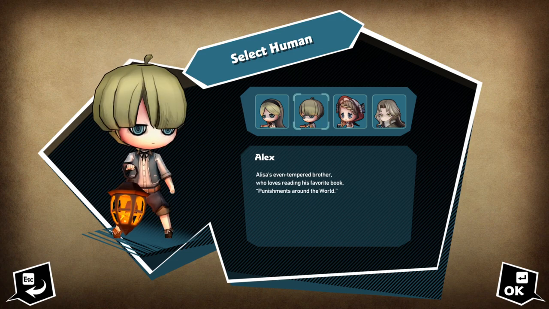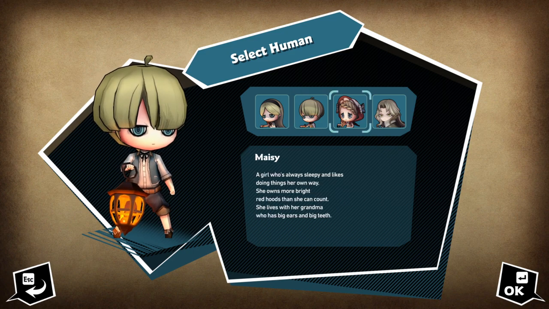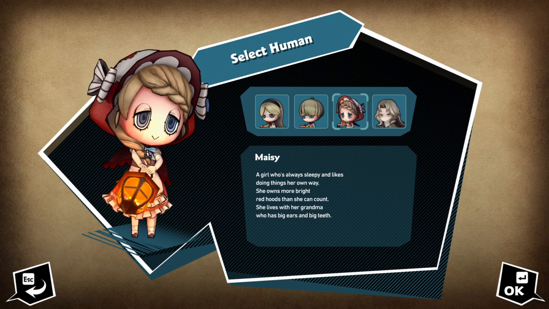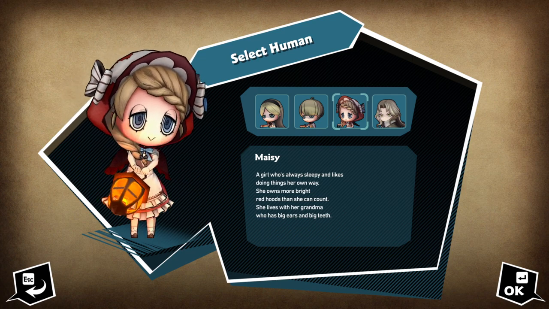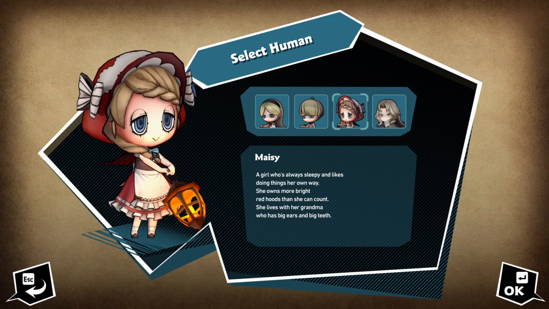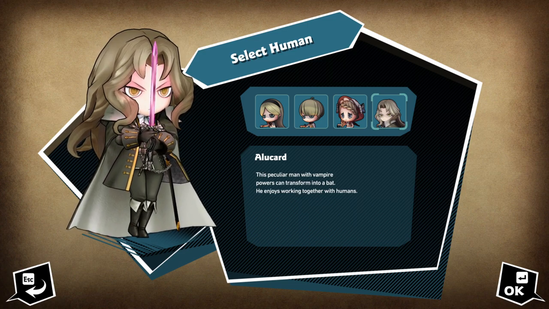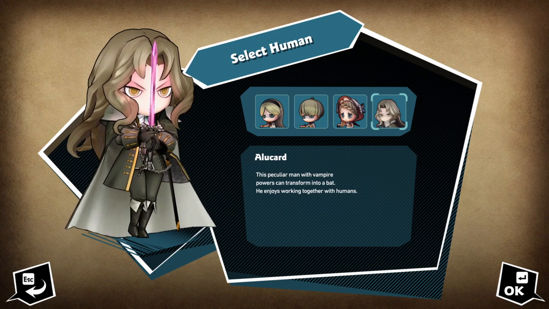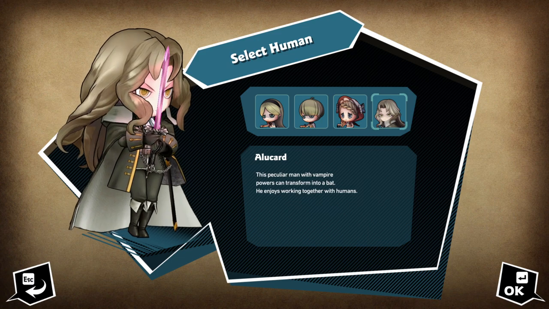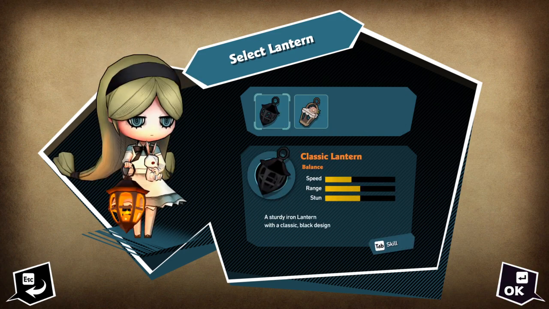More like she's running away right now. Alex, Alyssa's even-tempered brother who loves reading his favorite book, Punishments Around the World. Maisie, a girl who's always sleepy and likes doing things her own way. She owns more bright red boots than she can count. She lives with her grandma, who has big ears and big teeth. I think we know what that's alluding to. Alucard, a man with vampire powers, can transform into a bat. He enjoys working together with humans. Okay, let's play Alyssa for now.